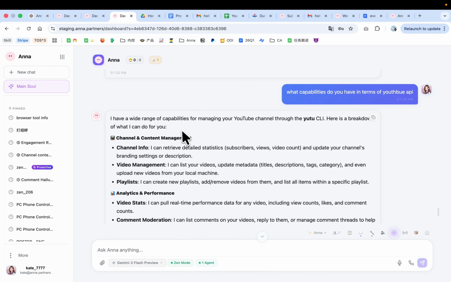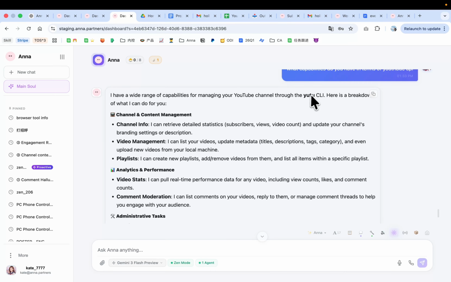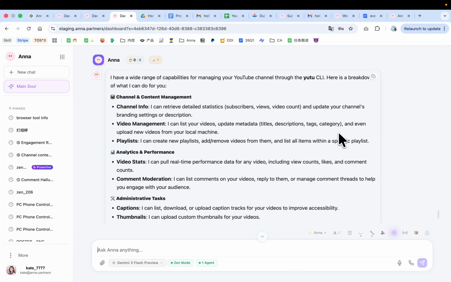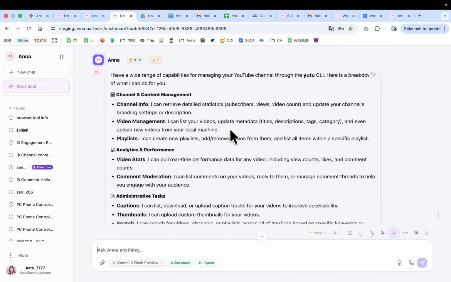So we can see here, because we integrated the Google OAuth, and I, as a user, have granted permissions regarding YouTube to Anna. So this Anna currently has a wide range of capabilities managing my YouTube channel through the CLI. And here's a breakdown of what it can do. It can do channel and content management.